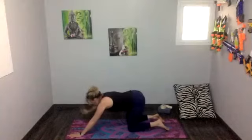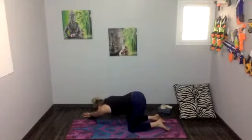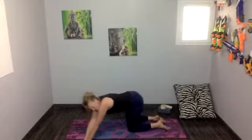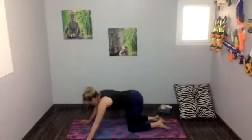Bring your right hand off the mat, left hand on top. Press the hips backwards. Get a good stretch through the side body and the shoulder. Come back to center and we change. Left hand off the mat, right hand on top. Press the hips back. Coming back to center, hands on the mat.